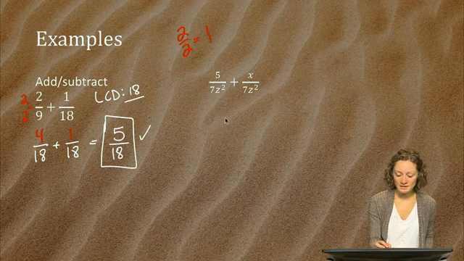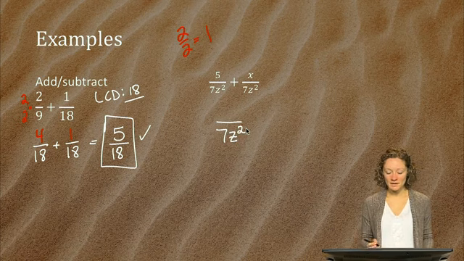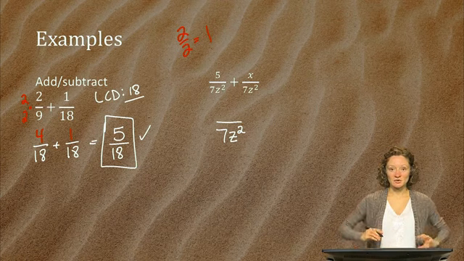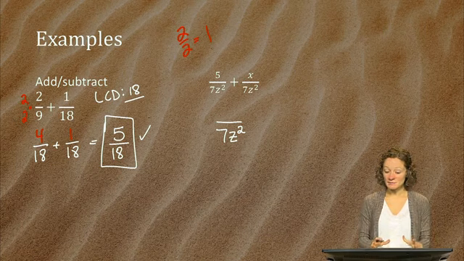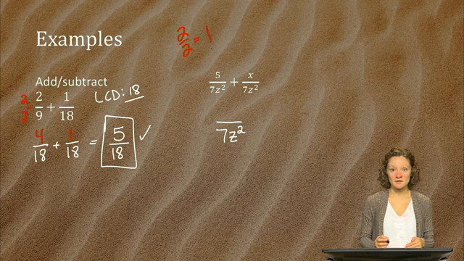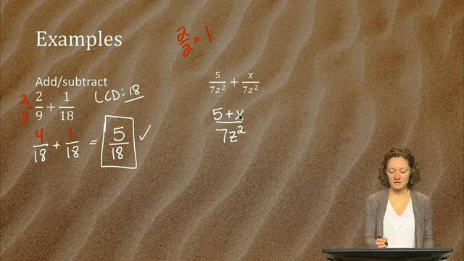So the only thing we need to do with these is actually add them together. When you add fractions, the denominator remains the same, and you just work with the numerators. So what will this numerator be? It's very tempting to say 5x, but what's happening to these two fractions? They're being added together. So this will actually be 5 plus x. If those were like terms, combine them, but they're not like terms, so you can't.